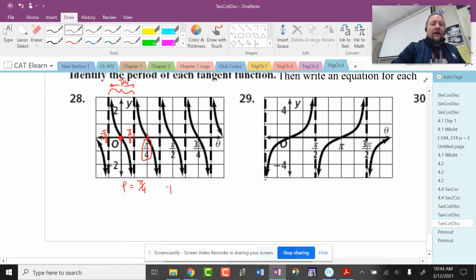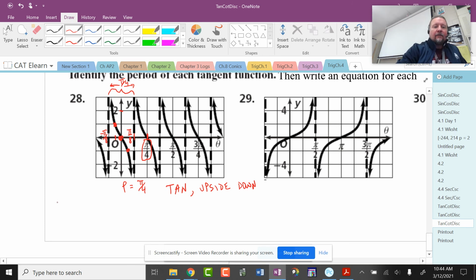So I'm seeing a tan here, because tan is the one where the asymptotes are split compared to the y-axis, but it's upside down. Now, one other tough thing about this is the A value. If you look real close, this is marked as 2 up here. And when I look at this quarter value, it does look like it's just 1 and -1 for those critical values. So my A value is 1.